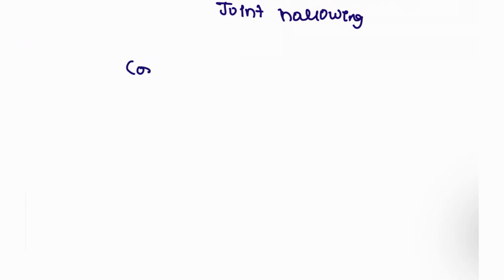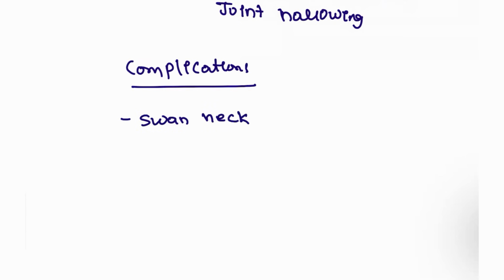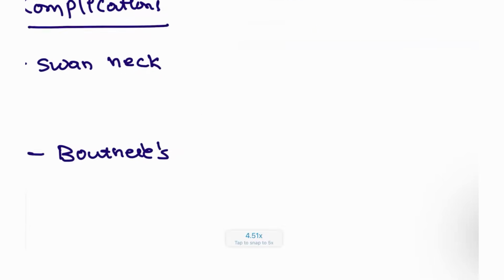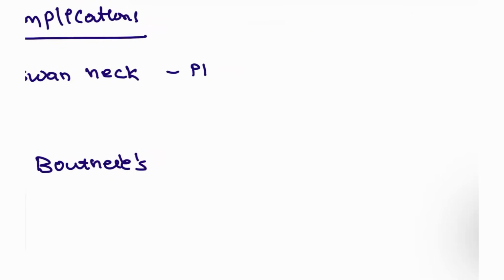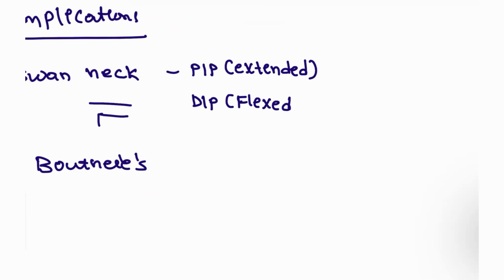Next, coming to patients with rheumatoid arthritis, what are the complications here? You are going to see two deformities. One is swan neck deformity and the other is the Boutonniere deformity. So what does swan neck deformity mean? PIP will be extended, and DIP will be flexed. If this is your finger, the DIP joint is going to be flexed and the PIP joint will be extended. This is seen in patients with swan neck deformity.